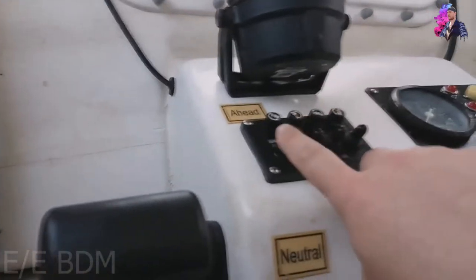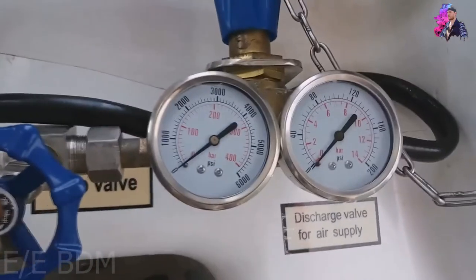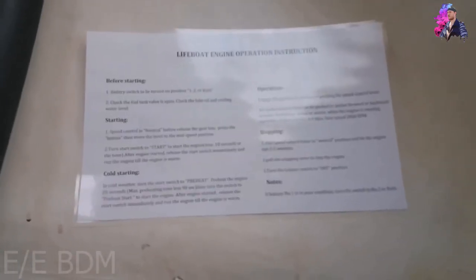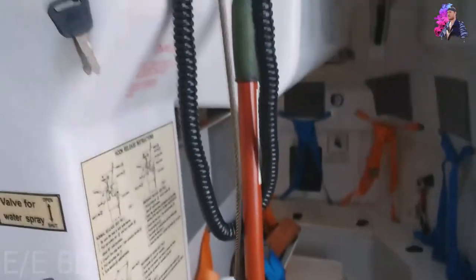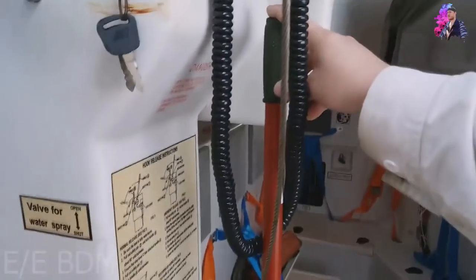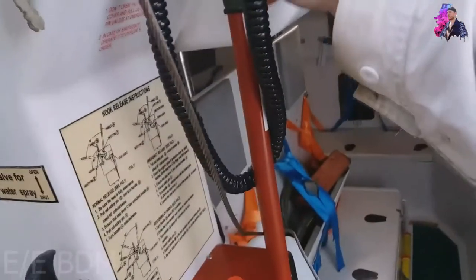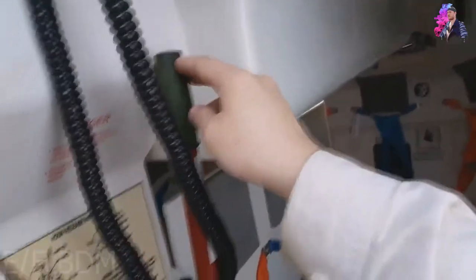From this panel you control the lights on board the lifeboat. Over there are located the air bottles — I have already checked the pressure for this week; it has to be around 230 bars. More instructions about the use of air bottles are posted on the lifeboat's walls for your convenience. In case of an emergency and you don't have time to use the davit winch, you can use the emergency lever to release the lifeboat faster away from the vessel.